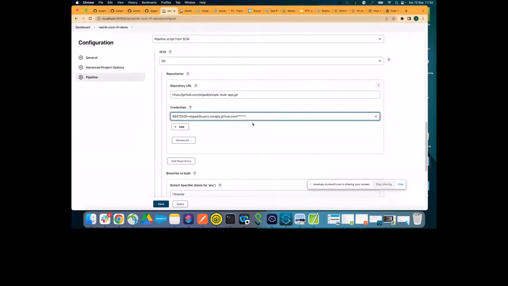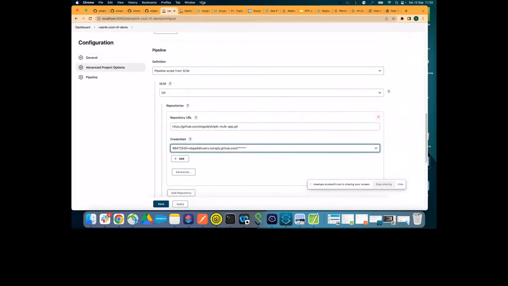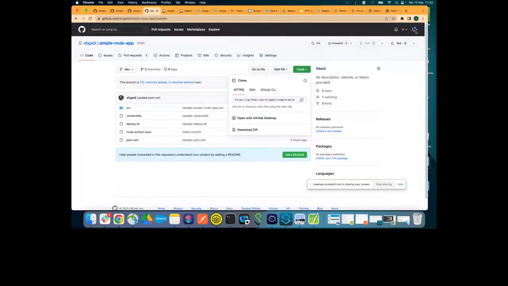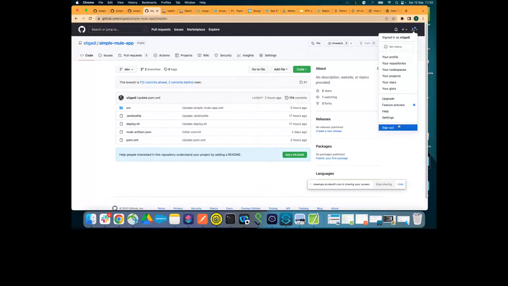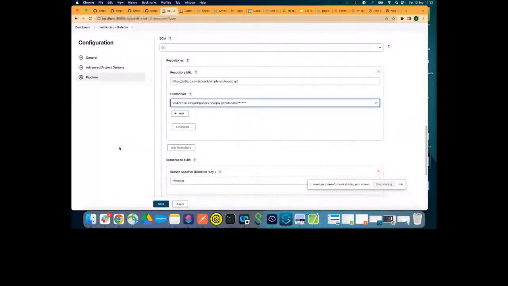I'll take this, I've already configured it. If you haven't configured the credentials, you can do so. You just need to use the add option. How to do that? It's very simple. You can go to your Git, and in the application settings, you just go to the settings, and from there you should be able to generate the credentials that are required to be configured here. You should see a lot of documentation around that. We'll also share those links with you so you can follow that.